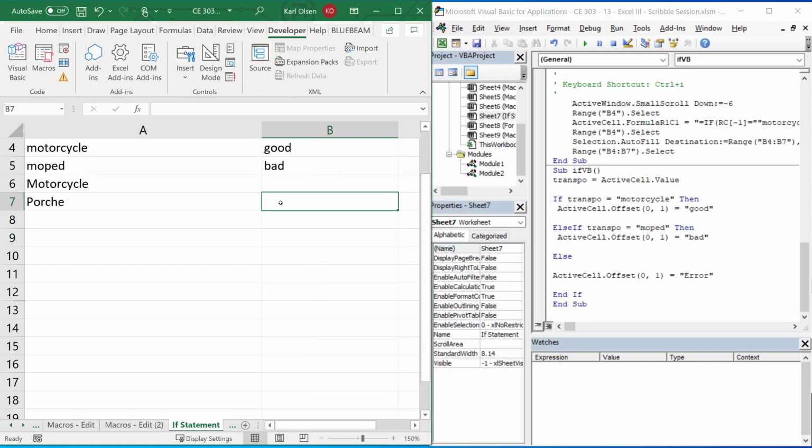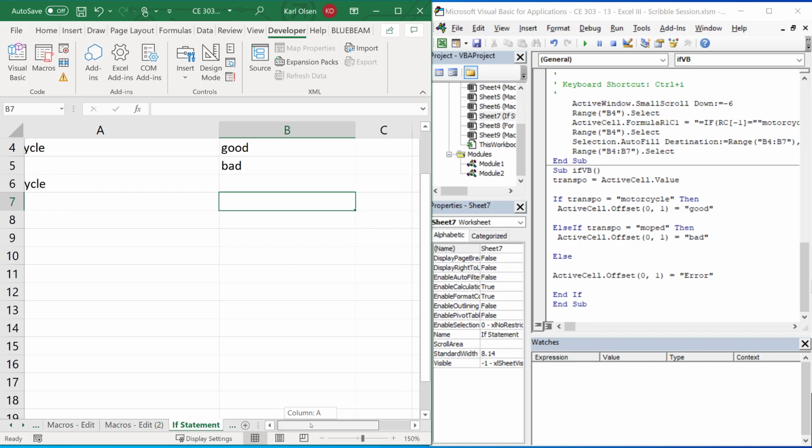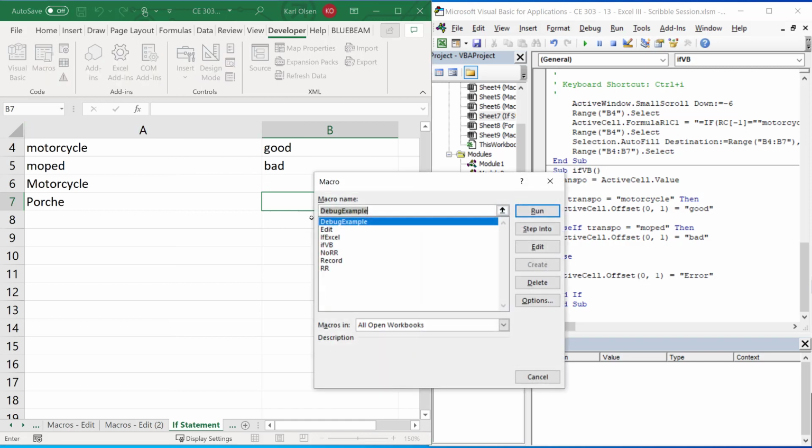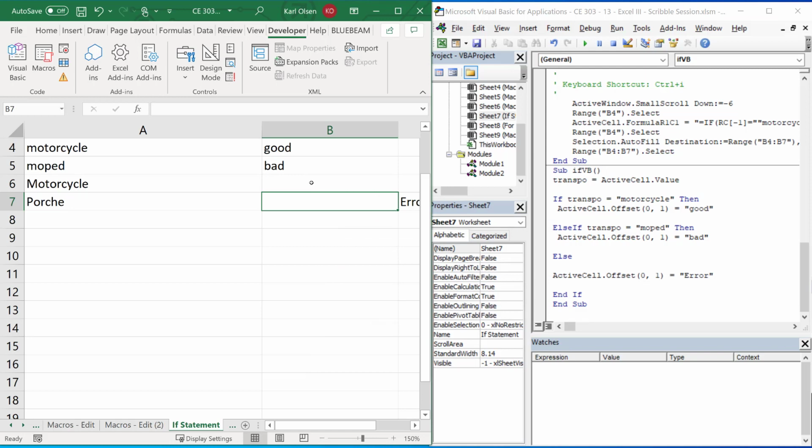and like that. Now if I started it here, any idea what would happen? Maybe take a quick guess on what would happen. But if I come in here and run that macro, it does error, okay? The reason for that is it's pulling whatever's in this cell right here, and it doesn't see anything, so it just goes straight to error. So that's kind of your generic if statement.